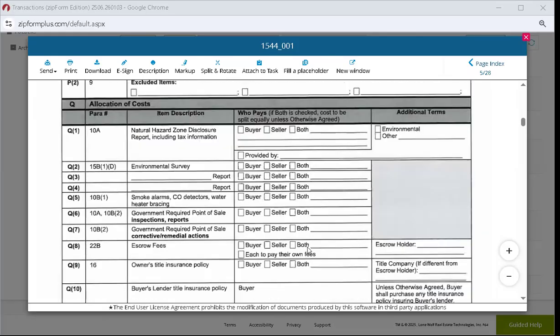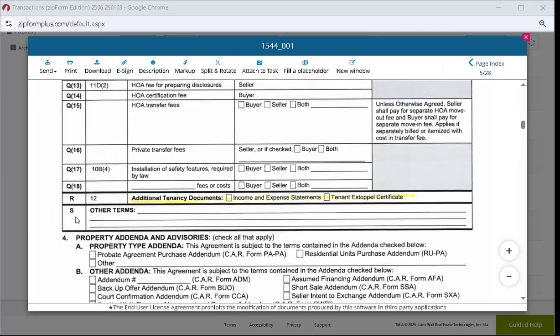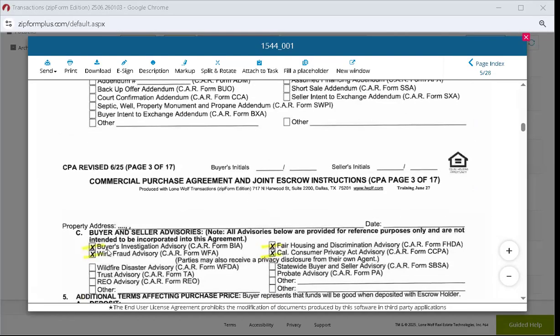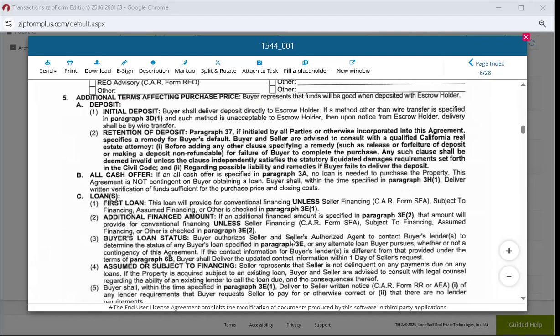Okay, so these are all going to look familiar. We're not going to go over all of this. This is really important not to miss: R. I recommend that you check both of these boxes. It's super easy to miss because it's a very skinny box. So on R, I would check for the income and expense statement and the tenant estoppel. I'm only going to be pointing out things that you wouldn't recognize up in the grid that we haven't dealt with before, but R is really important to check. And these are the things I just highlighted that automatically populate with this agreement. Of course, an agency disclosure will too.